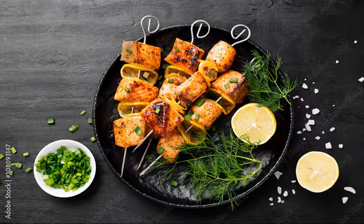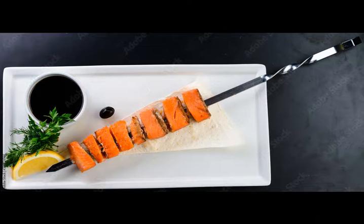Indoor grilling instructions: brush a griddle or grill pan with a little bit of extra virgin olive oil and heat on medium. Arrange the salmon kebabs in one layer. Do this in batches if needed and do not crowd the kebabs. Cook for 3 to 5 minutes on one side, turn over once and cook for another 4 minutes or so. If you like, you can cover them for even cooking.